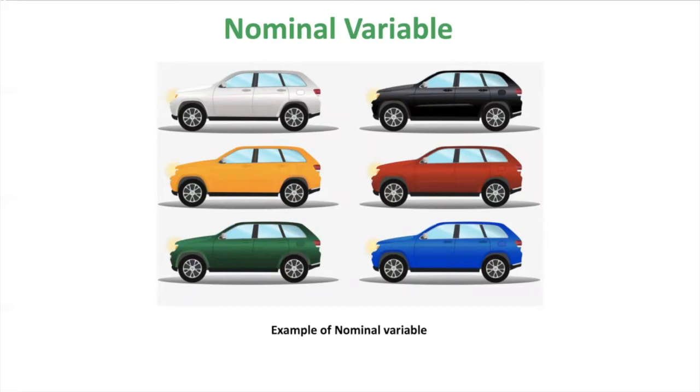Now, what is a nominal variable? It means there is no ordering of the data. Basically, it is not based on magnitude. Like you can order, but there will be no smallest or largest value. As you can see in this example, there are many different types of cars with different colors. So we can't assign grey equal to 1 or black equal to 2. If we assign this, then it will be like we are giving more preference to the black car than white.